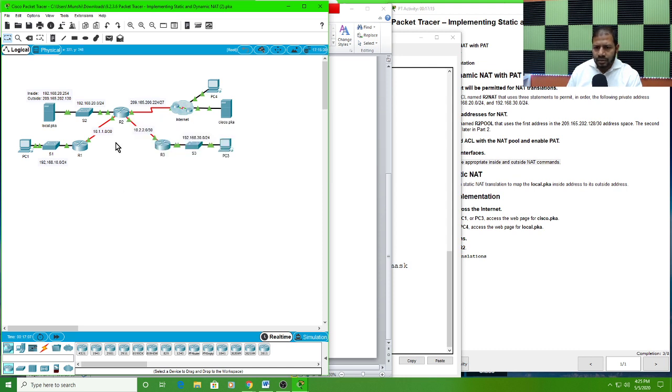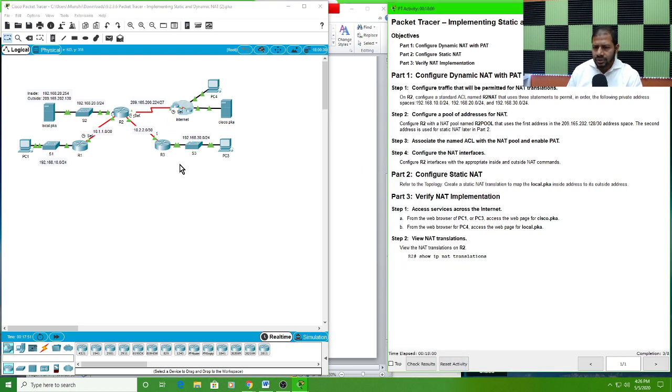That's the public IP, so serial 0/1/0 should be outside. That tells me fast Ethernet 0/0, serial 0/0/0, and serial 0/0/1 are all private IPs. All the private addresses are on these 3 interfaces. On this side that connects to the internet, it has the public IP 209. That one is the outside address. I'm going to type IP NAT outside for this interface, and that interface is serial 0/1/0.